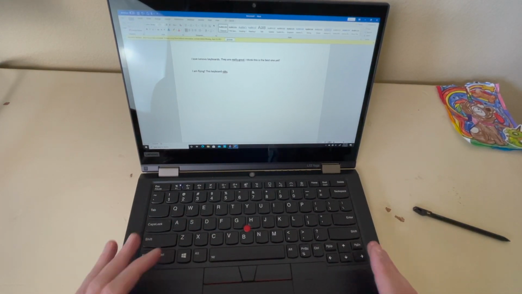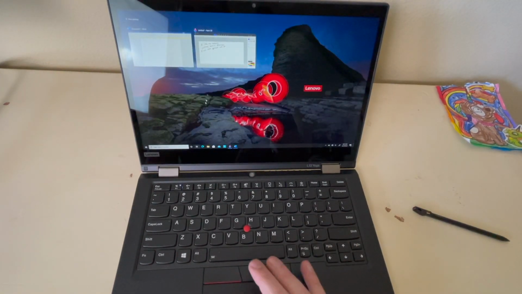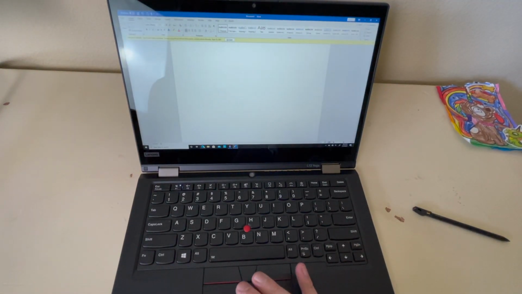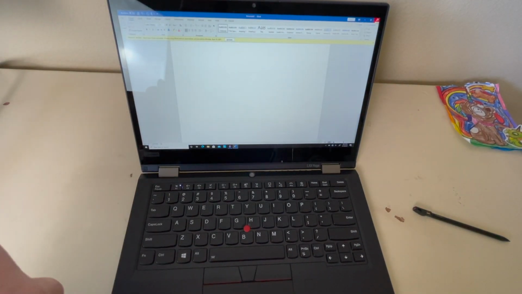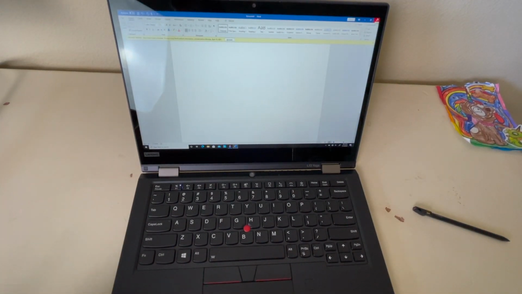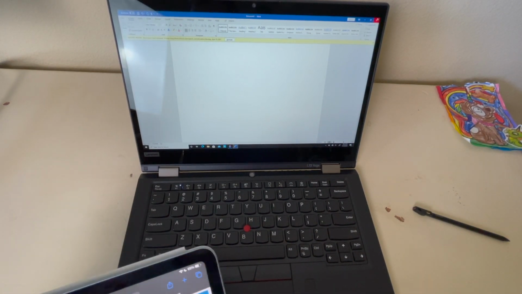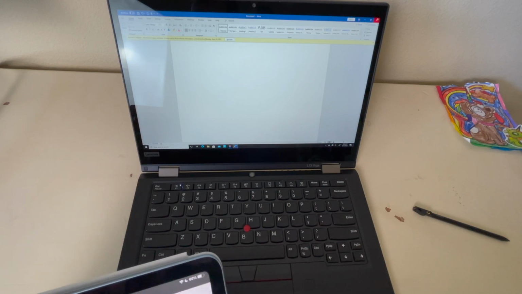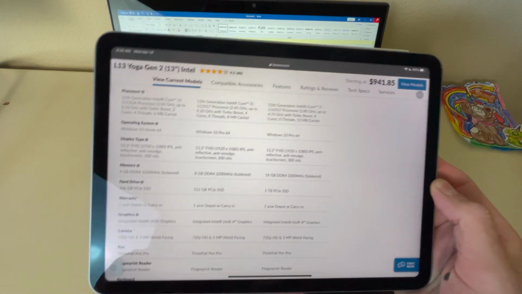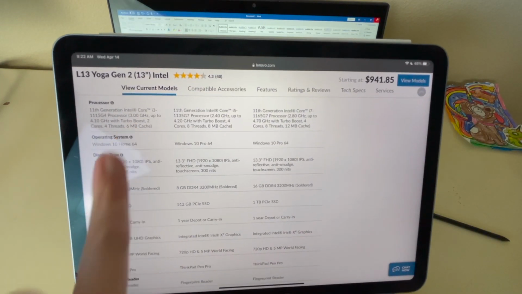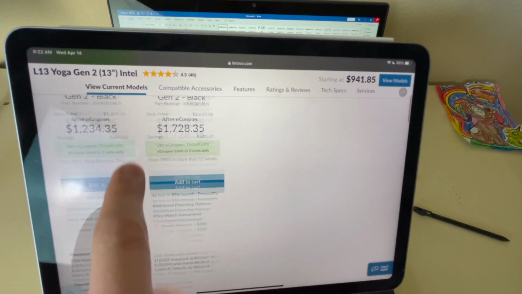So yeah, this machine, we should talk pricing. Well, he was trying to do a gesture. Come on, gesture, work. So the pricing on this does vary. I've got it open on my iPad here. I mentioned that there's a weird entry-level model, and you're not going to believe this. The entry-level model has a 4 gigabyte RAM configuration. That is just bizarre. So here's what we're looking at, starting with an i3 with 4 gigs of RAM. Forget it. You're not buying that. Please don't buy that.